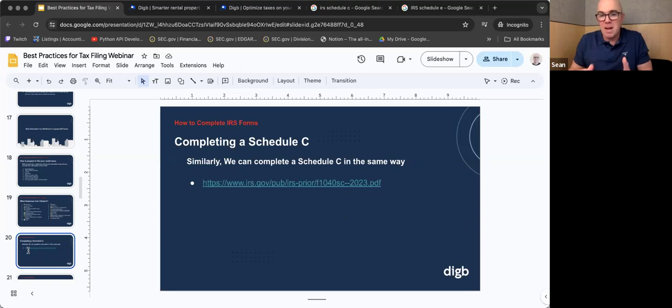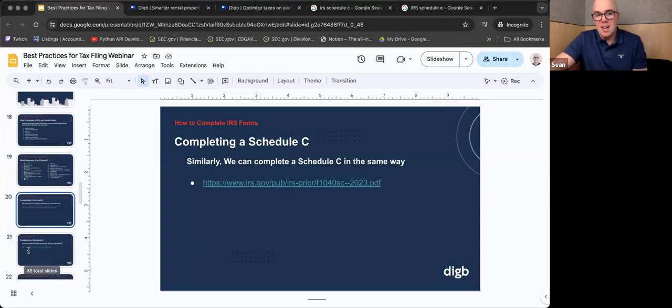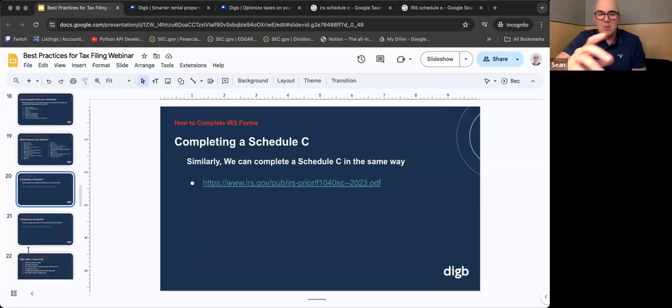So this might be interesting to you, might be super boring, but if you look at the forms, it will give you the really important key information that's necessary for you to understand how the taxes work on your rental property, but also to file, right? Even if you're going to file through a self-service platform or through a real estate CPA, I still feel like this is helpful information. We might be debating on that or not, but I'm going to dive into these and actually fill these out for you.